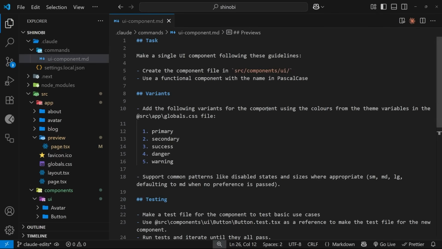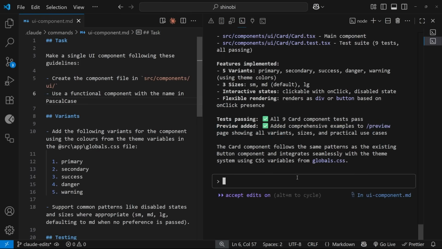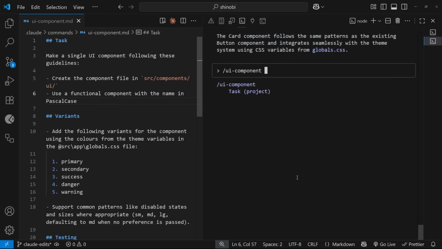All right, so that worked and it looked okay, but currently whenever we use this command, we're getting a mystery component. We don't know what it's going to be, and we're passing that decision to Claude Code. Instead, when I use this command, I'd like to specify exactly what UI component that I want. So for example, I would say /UI-component and then something like card with maybe a brief description as well. And we can do that using command arguments.